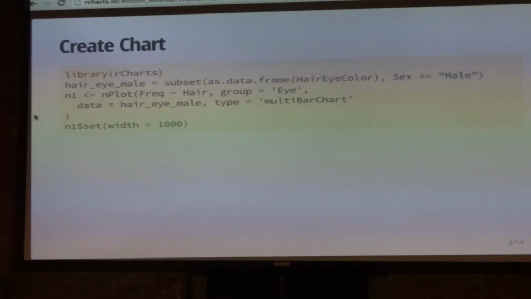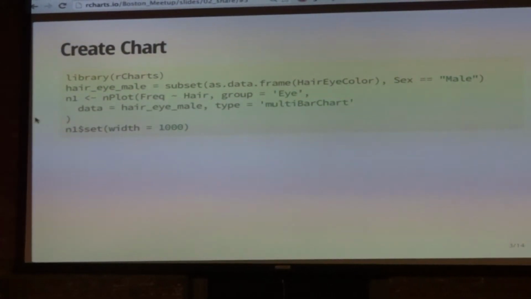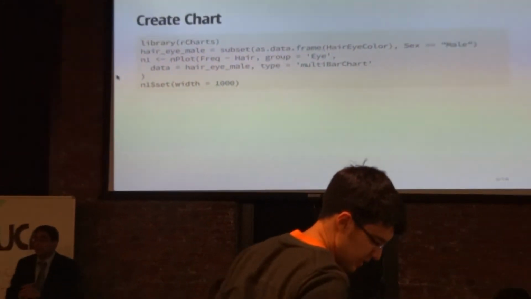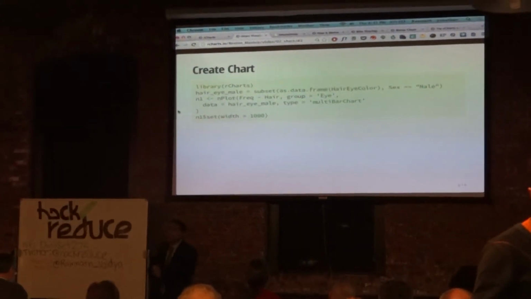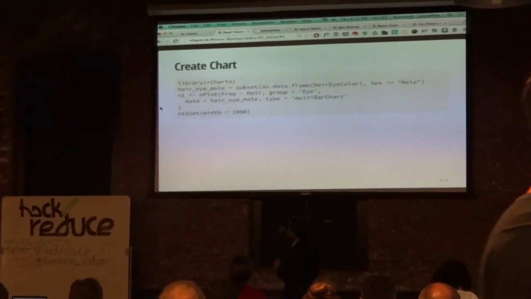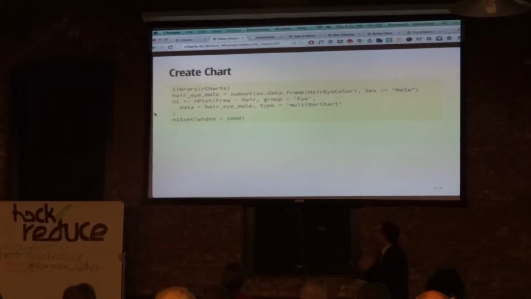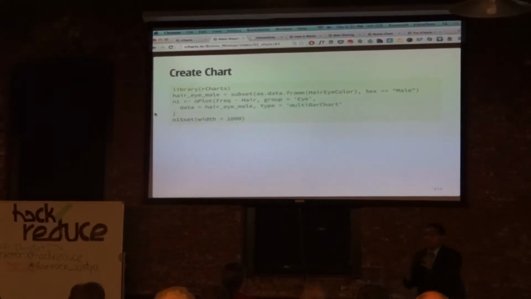For those of you who come from other languages, it's basically the preferred object-oriented approach. For a lot of people in R who are more used to functional programming, this might sound a little different. But the idea is that reference classes provide a beautiful way to make object-oriented things.